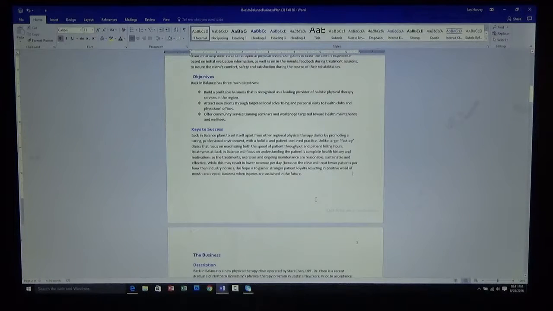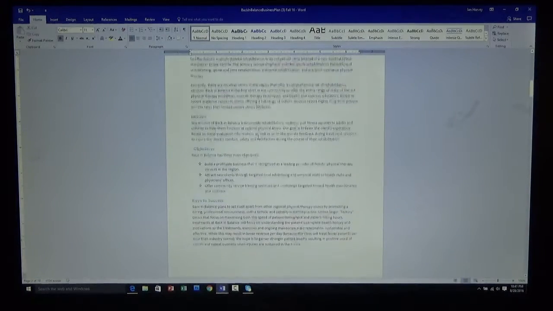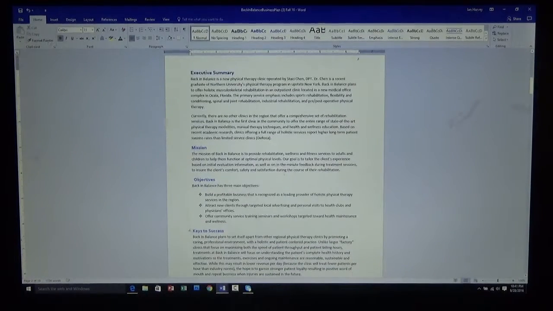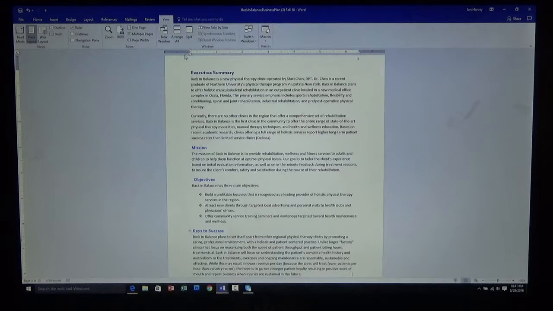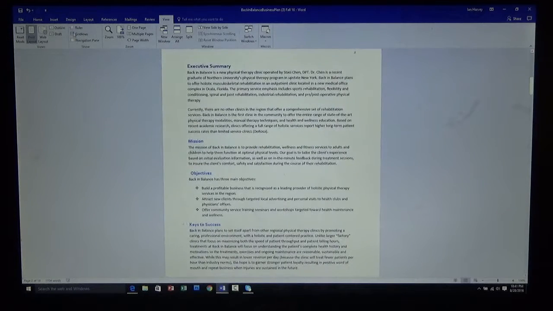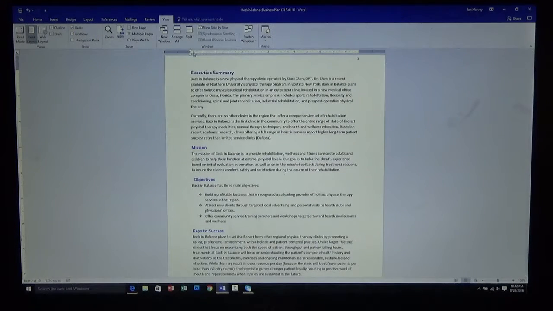We don't want it on the first page. Now indenting, first thing we want to learn is how to do the ruler. So the ruler, if we go up to the View tab, and I already had the ruler on there, I apologize about that. I was working with this earlier just to get ready for the video, but you just need to click in the box next to ruler, and you can see that it brings in the ruler here.